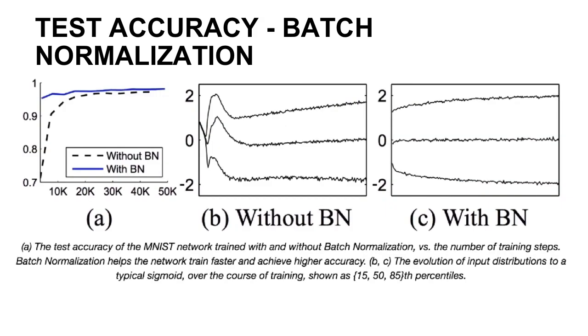In this other example, we're looking at the test accuracy of the MNIST dataset with and without batch normalization. We can see that batch normalization allows you to both achieve higher accuracy and also faster training time, to the point that it almost seems like the line jumped straight to 95%. We also get to see how the distribution of the internal data changes over time. And we can see that without batch normalization, that distribution tends to be unstable, and this instability makes training harder and slower. Whereas with batch normalization, the transition is much smoother, allowing it to train at a much faster rate.